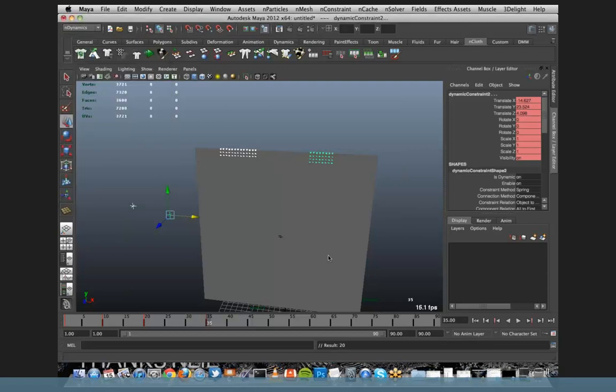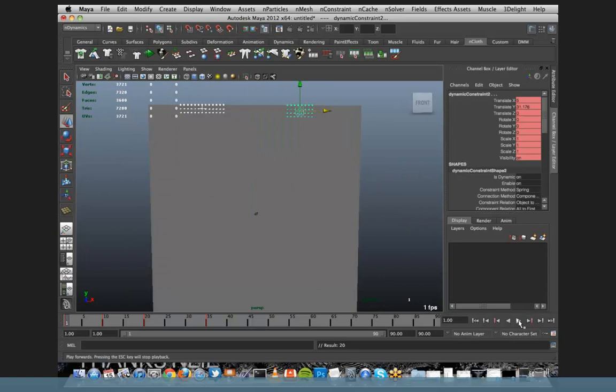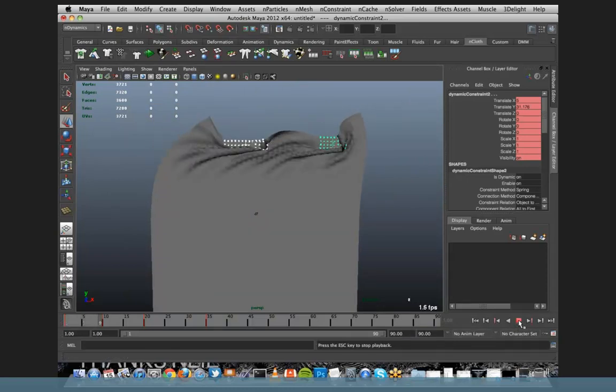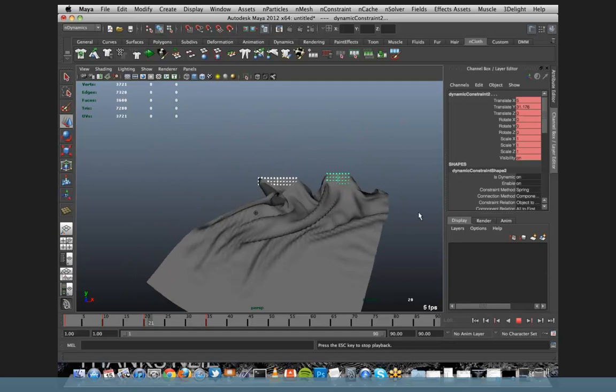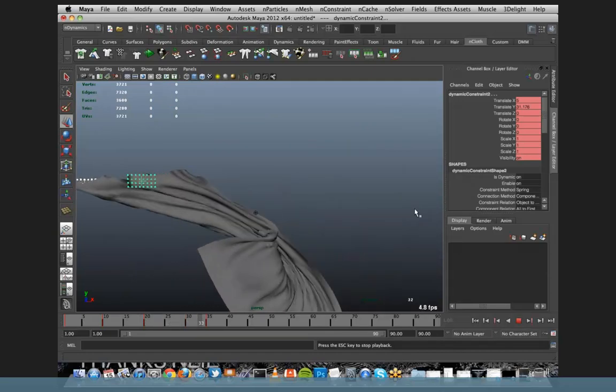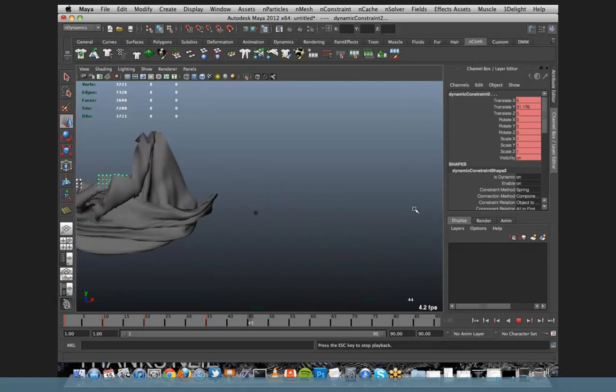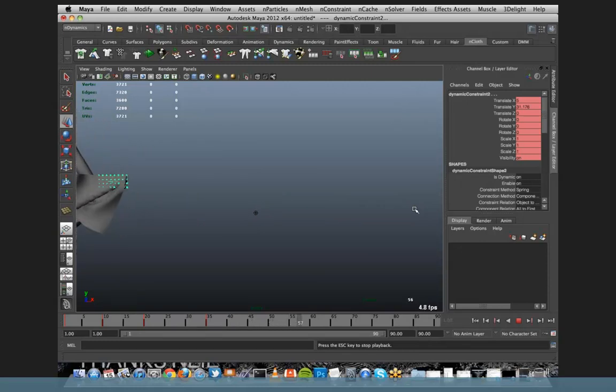And let's see what kind of action we have at this point. It should be pretty violent, since we're doing this many moves, 3 moves in under 30 frames. So here we go. Let's switch back to this facing camera. So there you can see your cloth cranking away, hopefully.